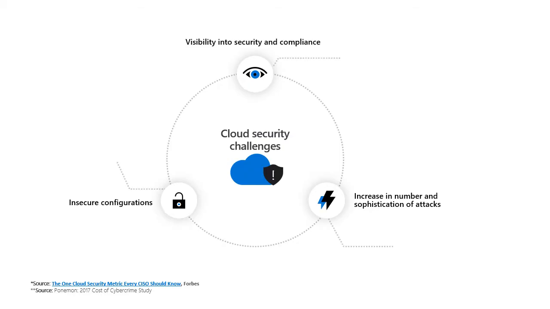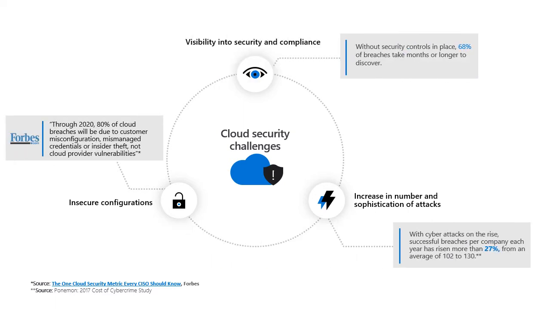Now, some of the cloud security challenges that we face today include visibility into security and compliance. Without security controls in place, a lot of these breaches will take months or even longer to discover. For example, in Asia Pacific, we found through our cybersecurity center that the average time for an attack to be detected, especially those that have been inserted for a long time, is between 180 and 200 days.